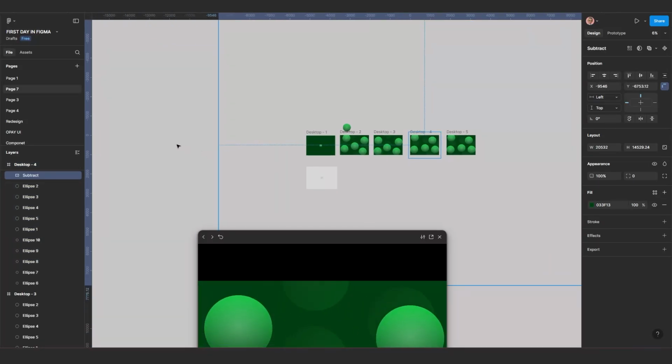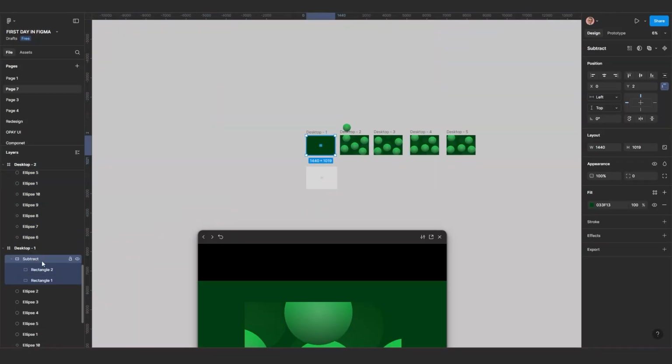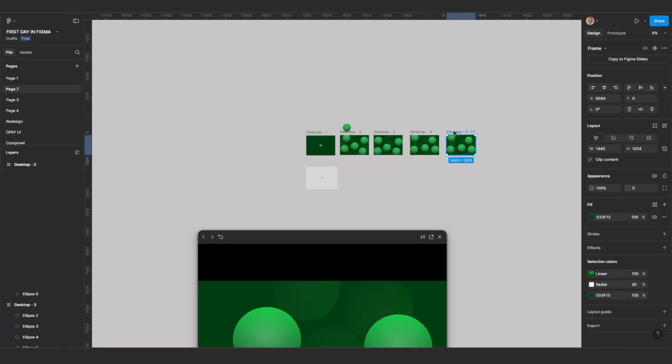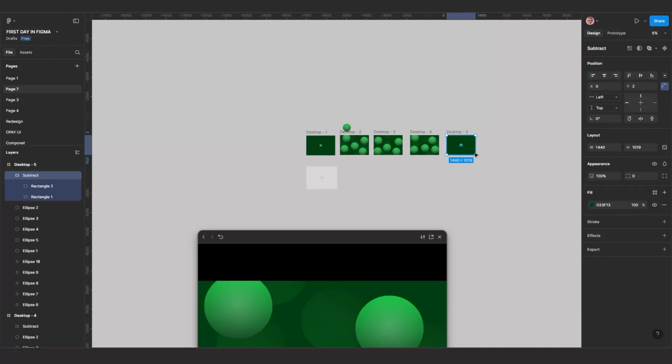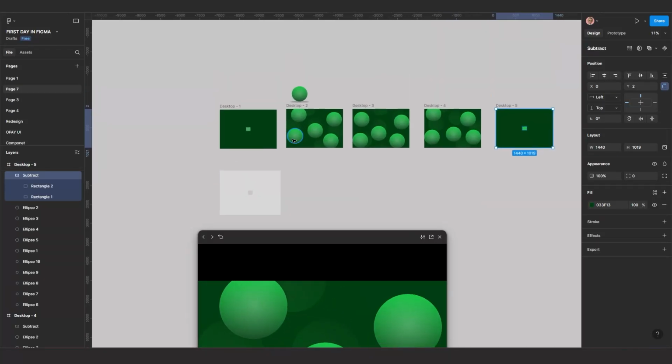Then I can select the small subtract there and paste it on the last one, Control V. What that means is that in this place it's going to reveal, and in this place it's going to close. This one will reveal, while from here it will close.